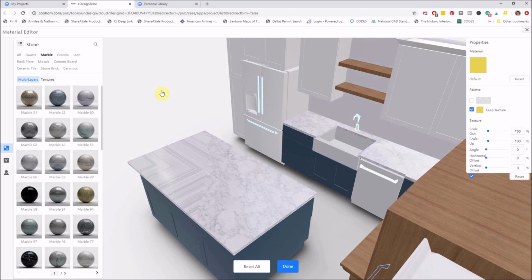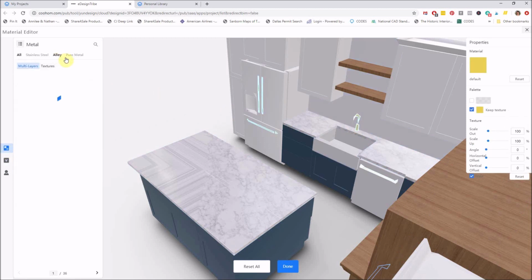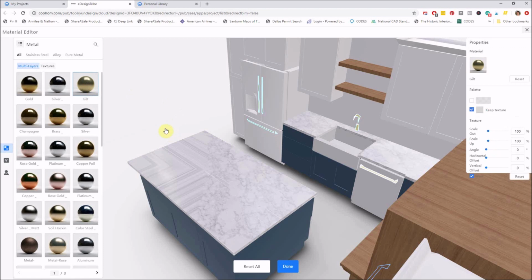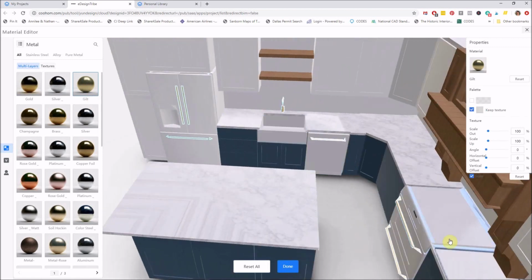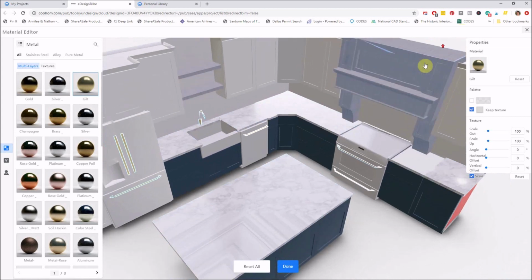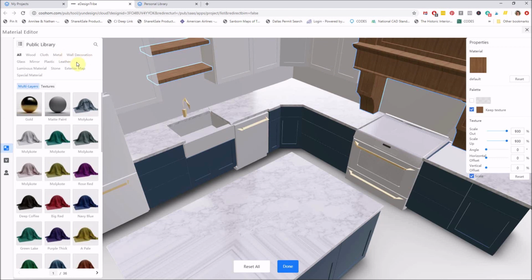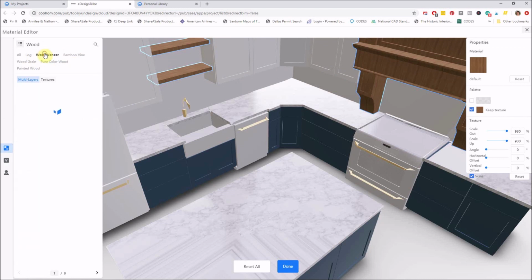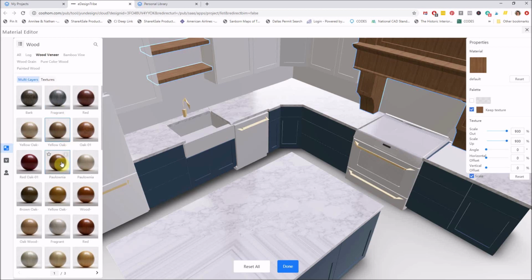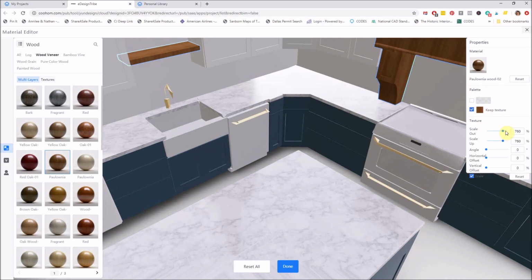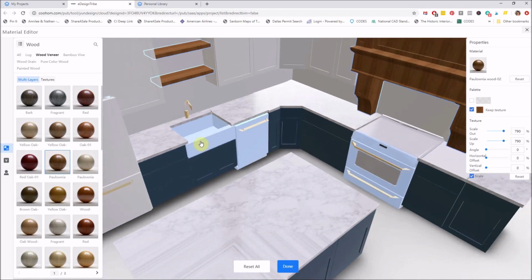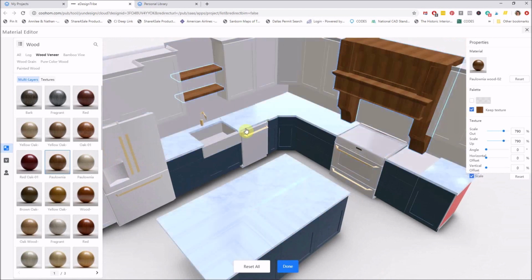And so I'm going to change this one to, let's do that brushed kind of look. Looks like the wood looks okay in here, but it did not look great in the rendering. So I'm going to choose another wood from the library. And looks like I need to fix the scale. So just adjust that till it looks right. And I'm not going to worry about this because that's on the side where the wall is, and you'll never see that.